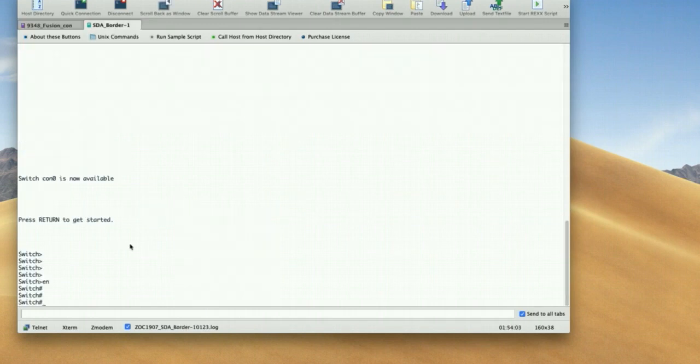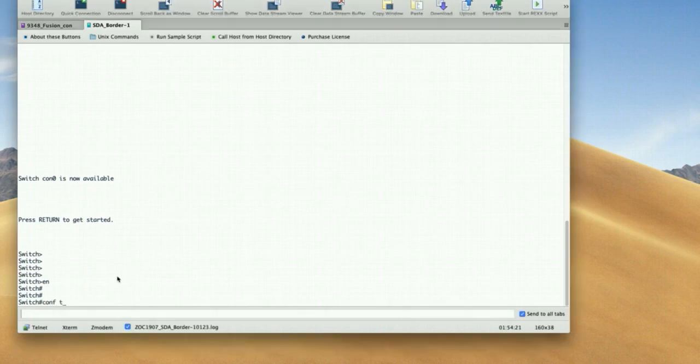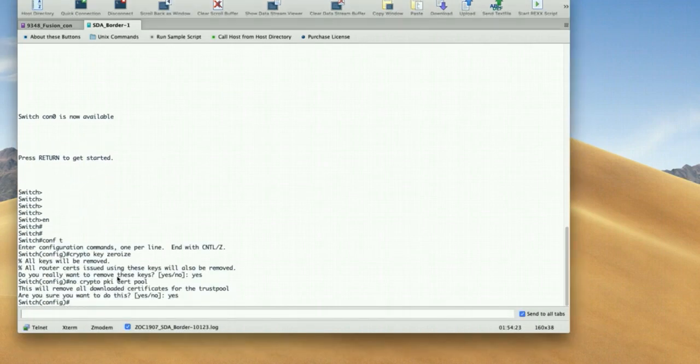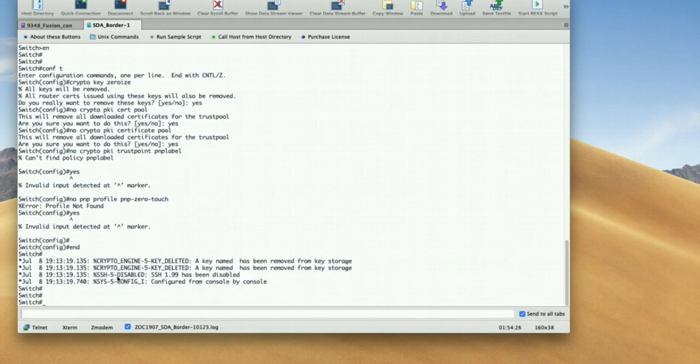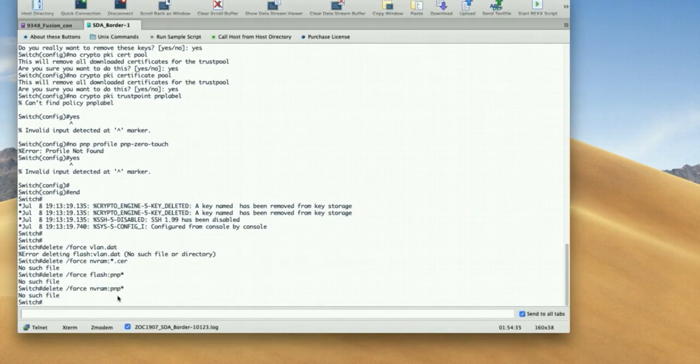For PNP, this is my PNP switch. We need to factory reset this switch. That means there should not be any startup configuration. There should not be any kind of certificate or any previous PNP related config. So I'm just going to quickly clear those configurations. I don't have anything as such, but still I would like to clear them. Delete any flash residue of PNP and then just go ahead and reload the switch.